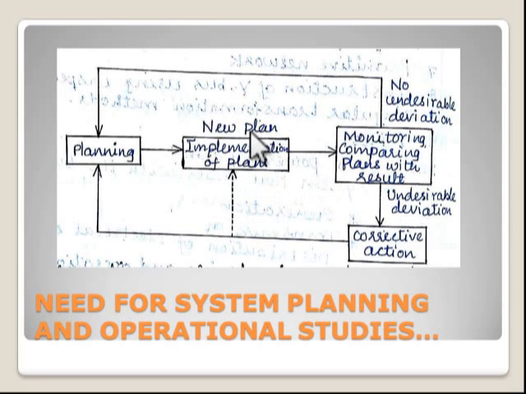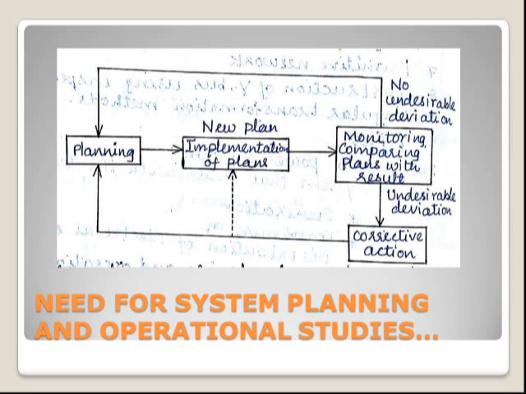When implementing the plan in the power system, you have to monitor and compare the plans with the results. What happens if we install a power system in that location? What are the remedial actions we have to take if we install that plant? If no undesirable deviation takes place, we move on. If an undesirable deviation is happening, we have to take corrective action and move to planning again, we have to replan. So planning is a closed loop process, it is a dual process, we have to continue for each and every term in detail.